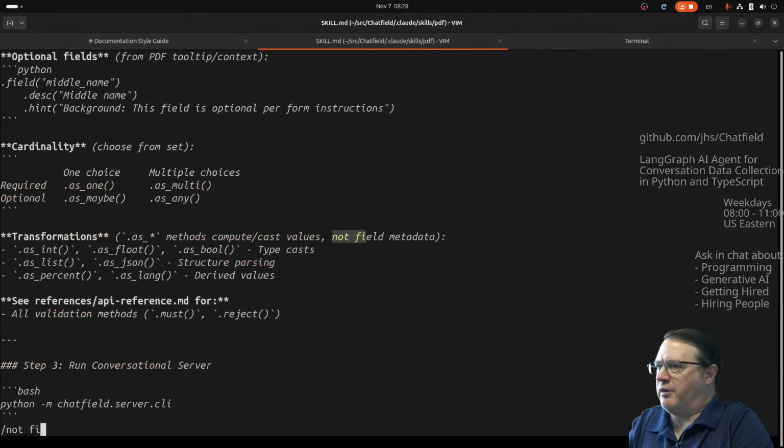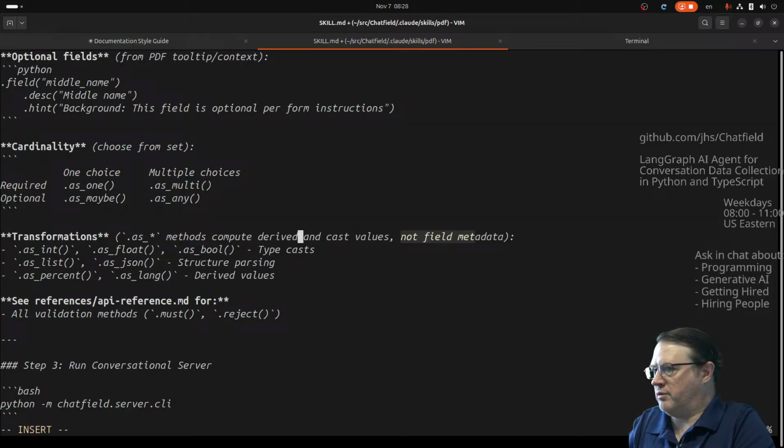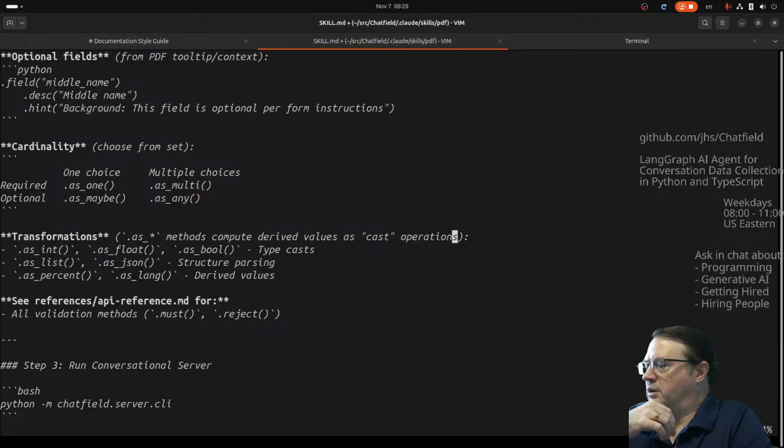So what is that? Not field metadata? No, as methods. Compute as methods. Compute and cast values. Derive values. Compute, derive, as cast, you know, as cast operations, right? Like that.